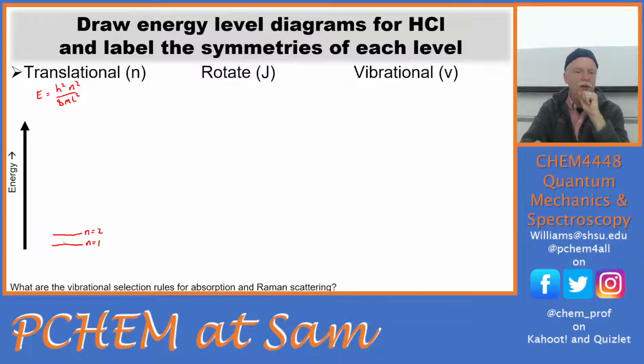n equals 2. Now I need to make a decision. Do I put the next level here where they're equally spaced or not? What do I do? They're not equally spaced, right? So n equals 1 would be this constant times 1, but then n equals 2 would be this constant times 4. Okay, so this is 1, 2, 3, 4. What's the next one going to be? It's going to be times 9, right? So it's going to be almost double that difference. And the next one's going to be 16. If this is 9, it's almost double that.